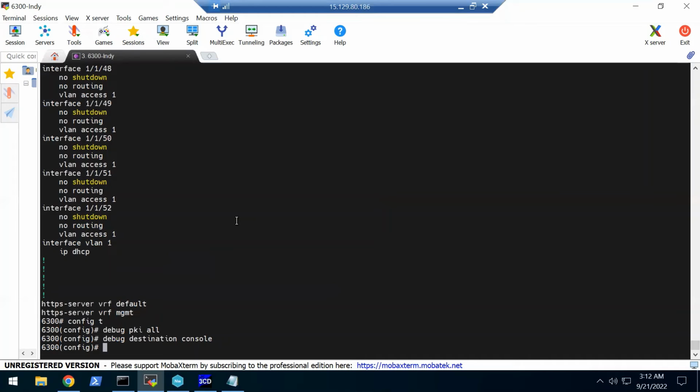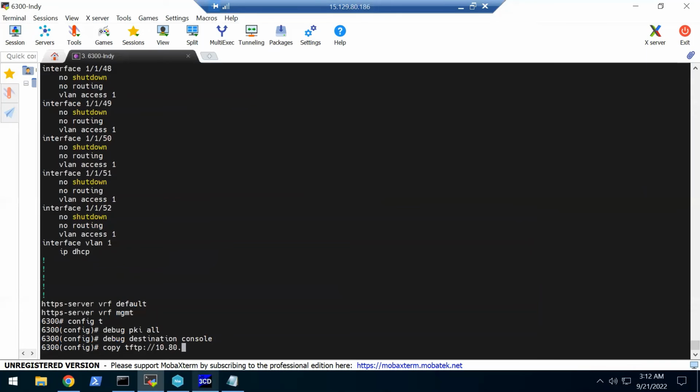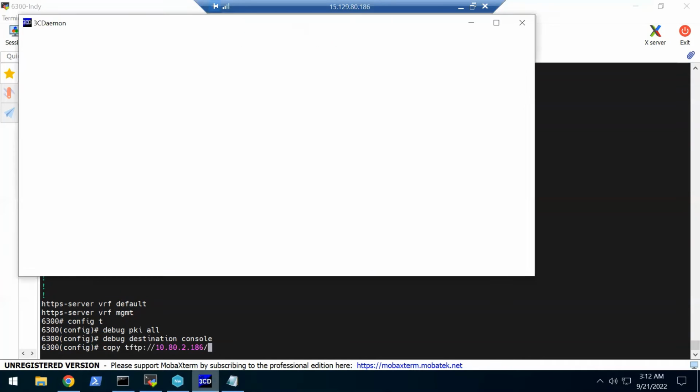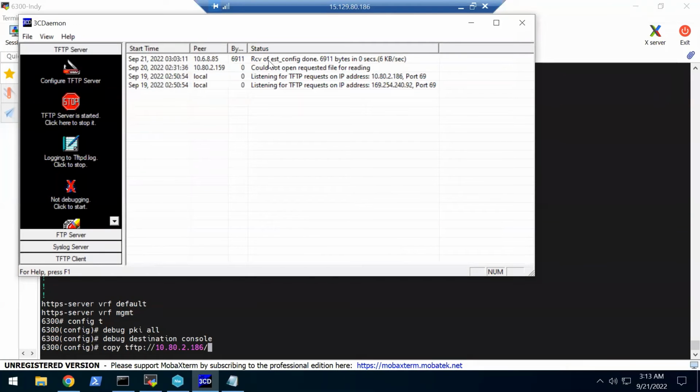I am using the same TFTP server, and the name of the configuration backup is EST underscore config.